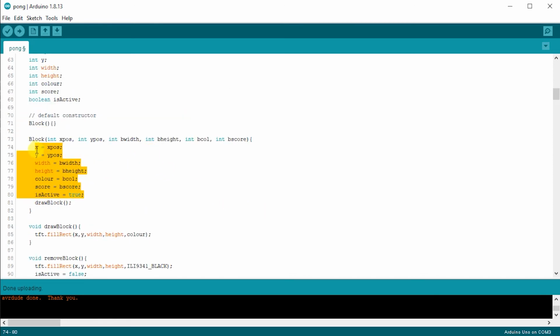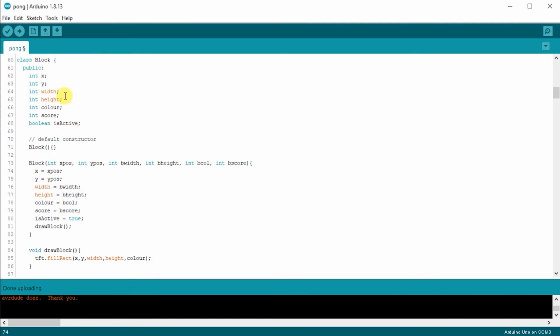So again, these X and Y values are actually referencing these class attributes which we defined up here. So we're really saying then, the incoming X position, which is going to be the left and right position of the top left corner, we're simply storing that in the X attribute. Then the incoming Y pos is stored in this Y value, width, height, color, and score.